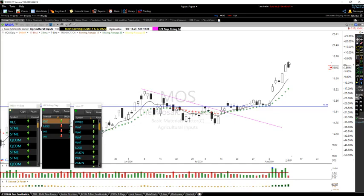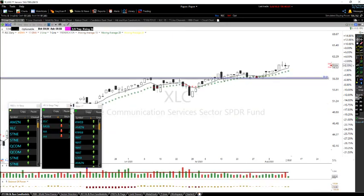Now, this one's wide. It meets my criteria, but no way am I going to trade that chart. XLC here, let's look at that. There we go. Why couldn't we trade? I mean, who would not trade this? Don't worry about price. Maybe price is too expensive for you. Maybe you only trade price over $500. I don't know. But who would not consider that right there? And that's all I need right there.